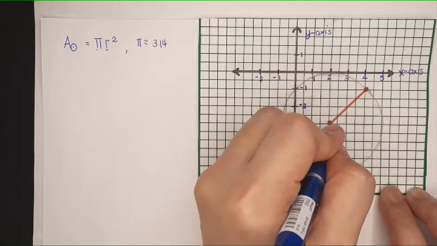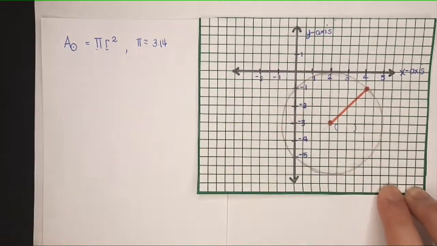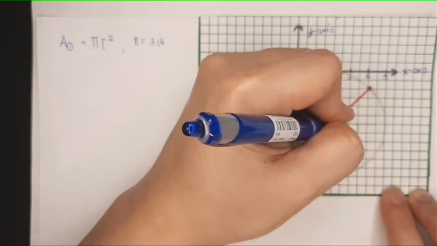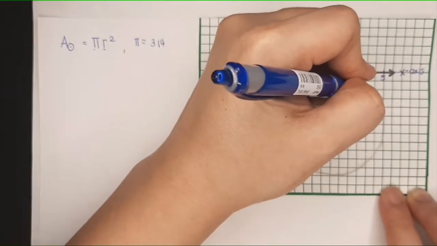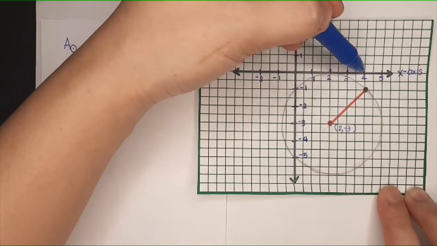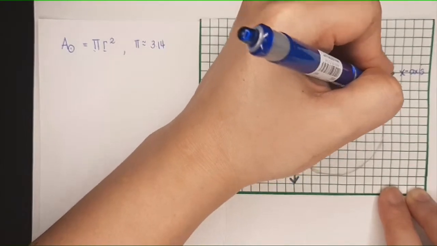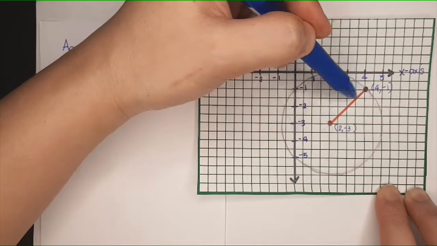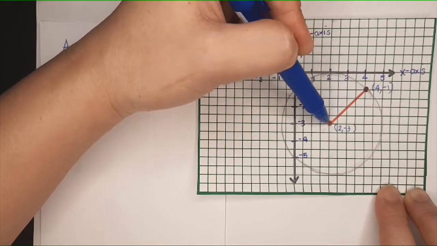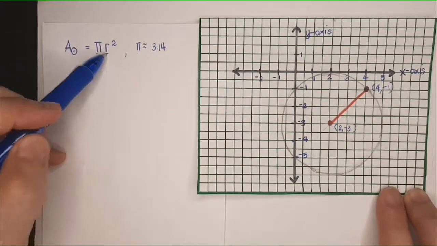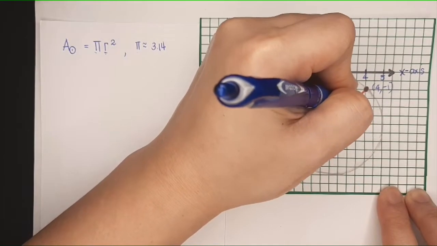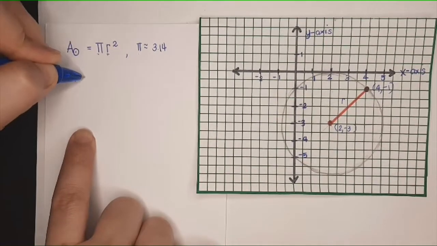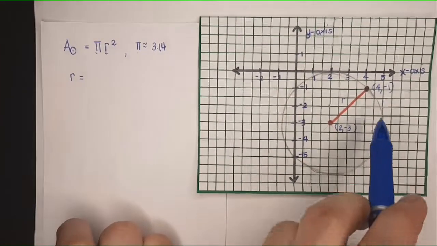So, pag kukunin natin ang mga coordinates nito, okay? So, ano to? 2, negative 3, right? So, we have 2, negative 3. What about this point? Ano to? 4, negative 1. So, we have 4, negative 1. So, all you have to do is to find the distance between these 2 points to get the radius. Diba? So, R. Right? Okay, so let me write R. Okay, I'm not going to use D. Okay? R na lang kasi R naman talaga to.